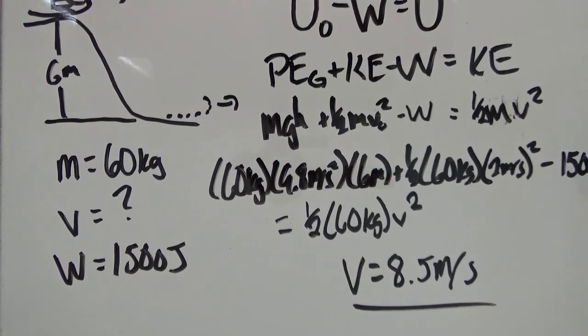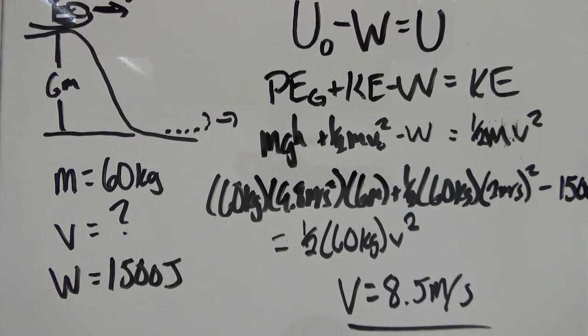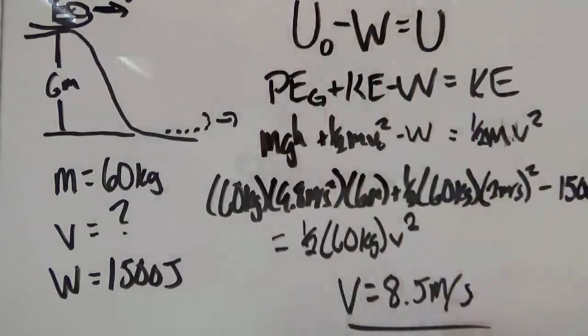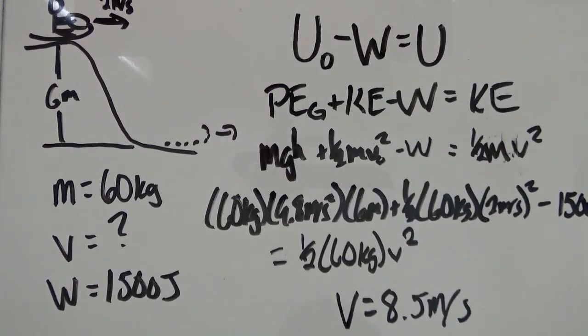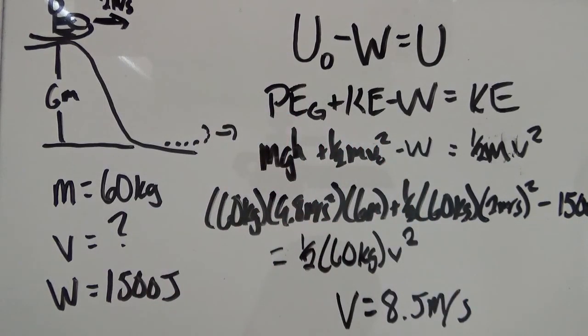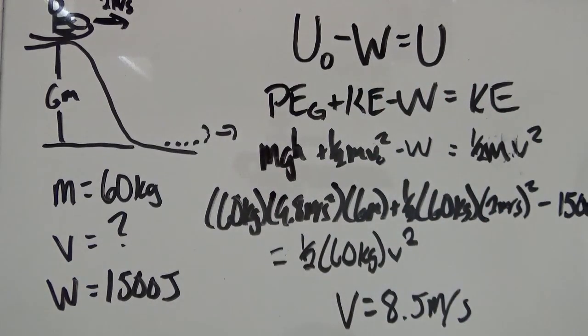Easy peasy, right? Conservation of energy, not very complicated. And this is how you can solve any and all energy problems. It's just this basic setup right here that will do you just fine on any problem that you're thrown at. The only thing that you have to remember, and you don't even have to remember because it's on the formula sheet, is your formulas for which types of energy, and being able to identify the types of energy. But we can handle that. That's like 8th grade stuff.